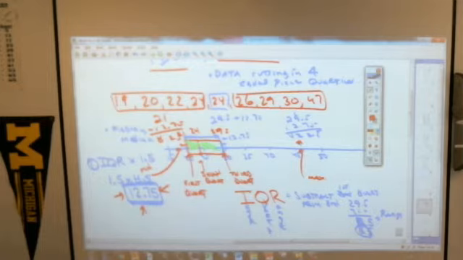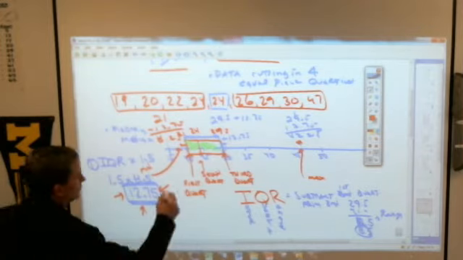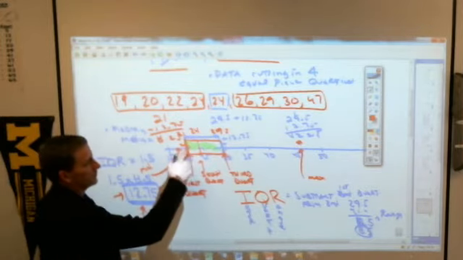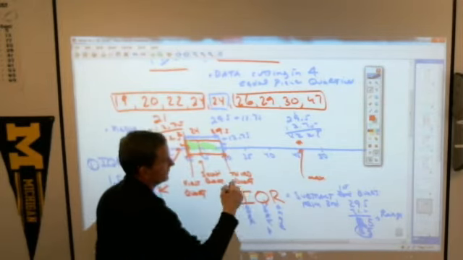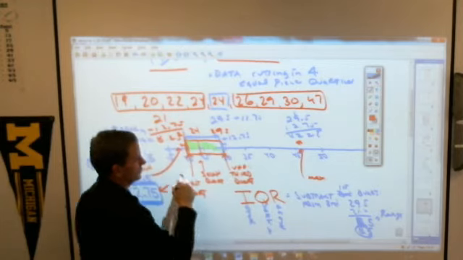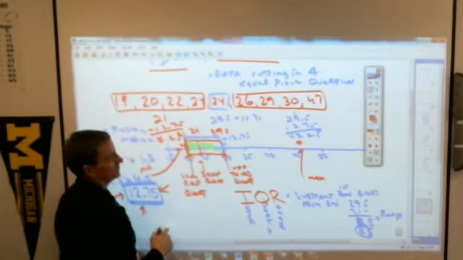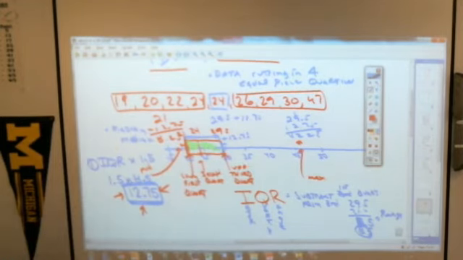Wait, what's your question? When you're adding or subtracting, are you going from the upper quartile and lower quartile? Yes. You're going from the lower quartile. You're subtracting that from the lower quartile and you're adding it to the upper quartile. Upper, lower, first, second. Maybe we should watch a real video on this. I agree.